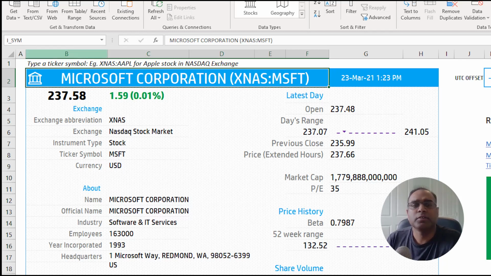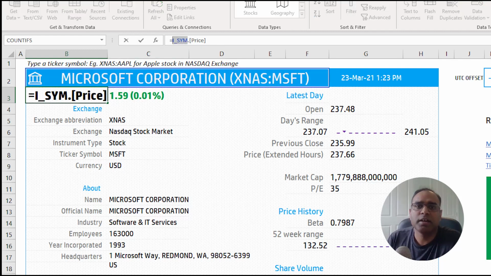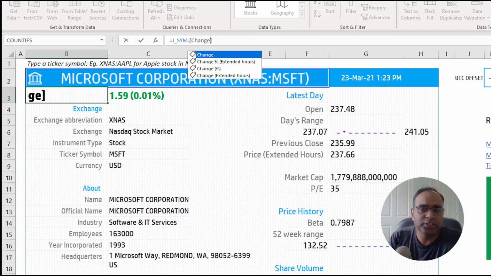I've given the name I_SYM, for input symbol, to this cell. And you can change the name to whatever you would like. But the point here is that whatever your stock symbol data type cell is, you then do a dot, and then you do whatever value you want. So instead of price, if I want to say change, I can then change.